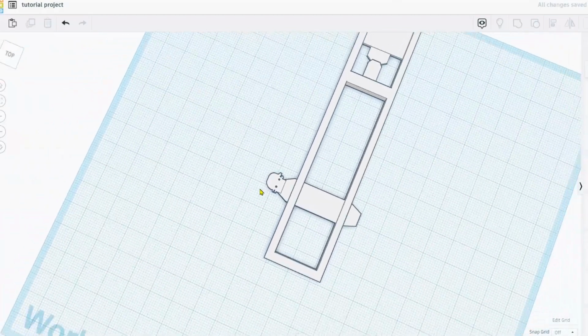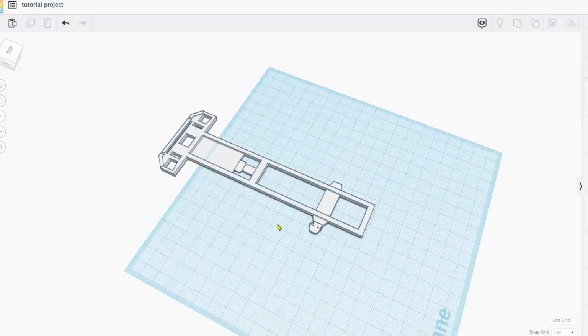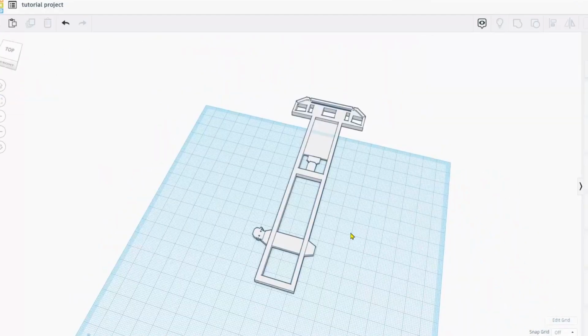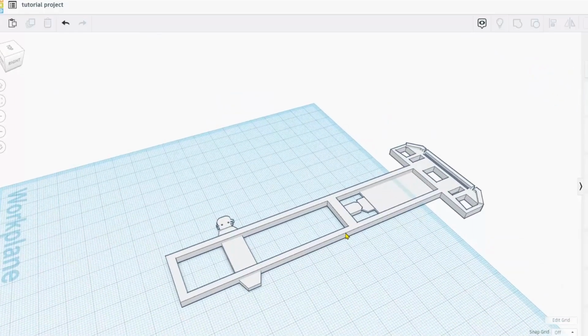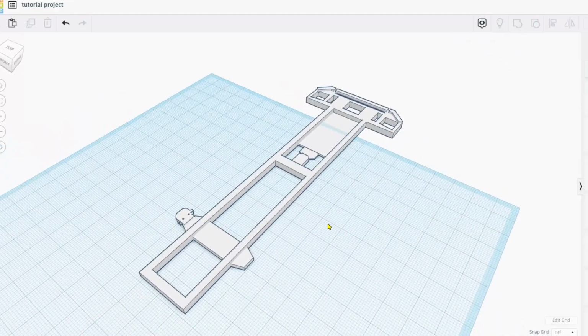Okay, here's our basic building block ready to detail. But you see how fast that was just by importing those SVG vectors. I've got this basic shape. I didn't have to draw rectangles and do any subtractive processes. This is where we are that fast.